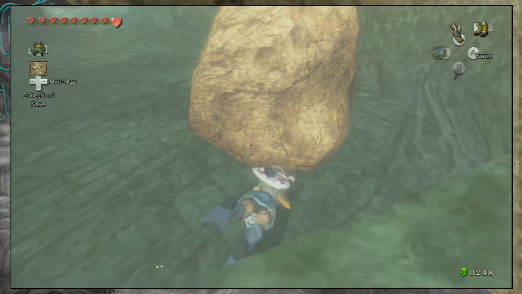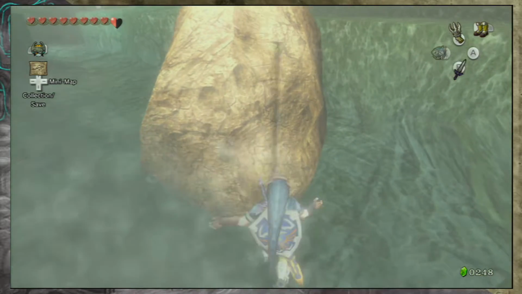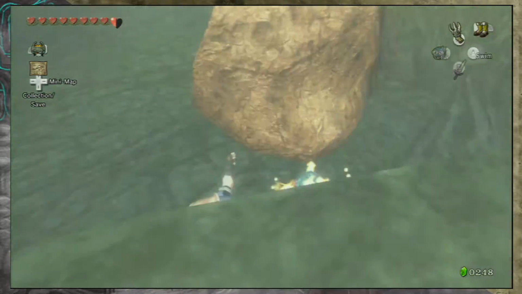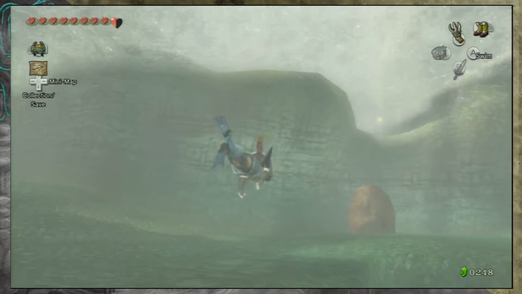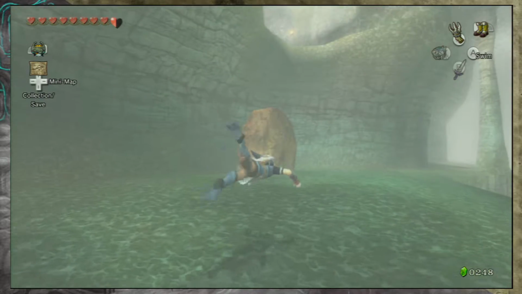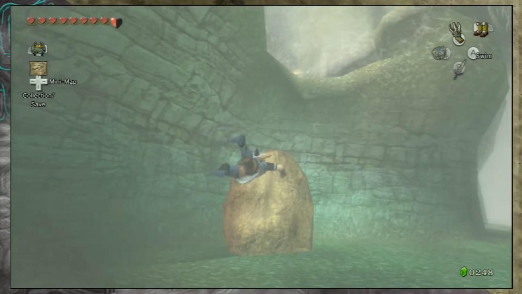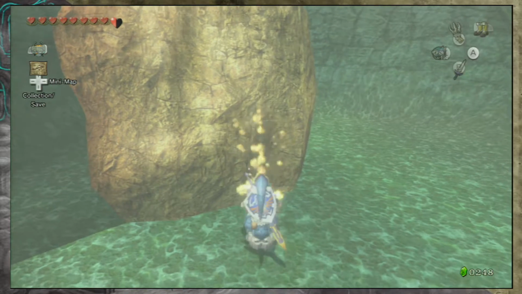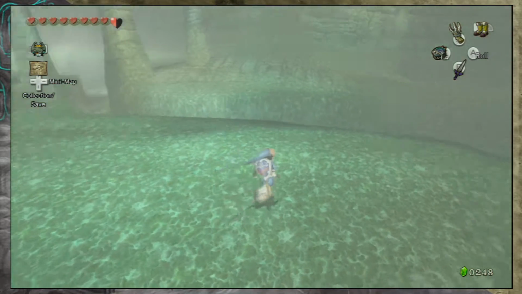Link, what was all of that? Please tell me what you were attempting there, because I sure as hell didn't understand it. Okay. Oh boy. Oh, that current. It's mildly strong. It is providing resistance to what I am hoping to accomplish. Here we go. Right. Now we get the money from that rock.